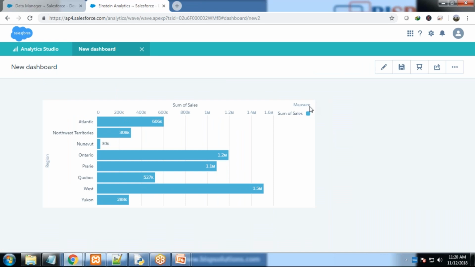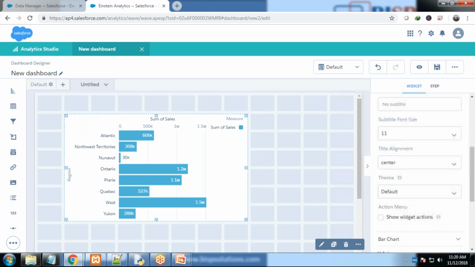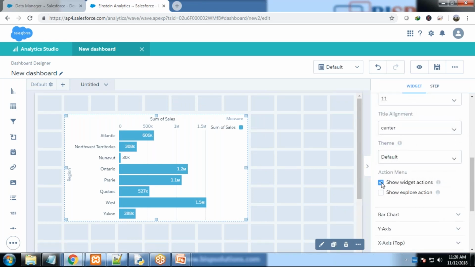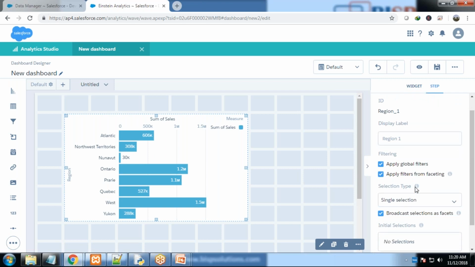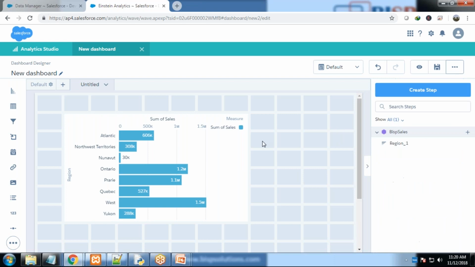Many times we don't want to provide any additional action or information to the end user, so we can hide it by disabling this option, which is called show action widgets. Steps are the same. There is not much change in steps, and also dashboard properties.